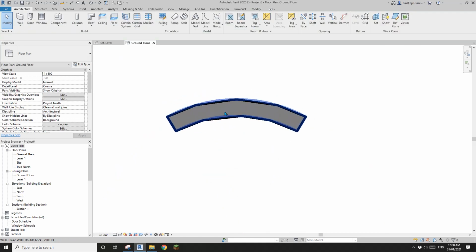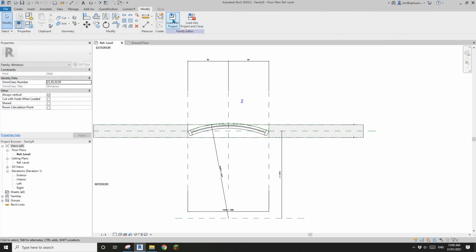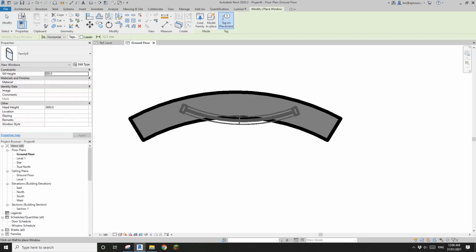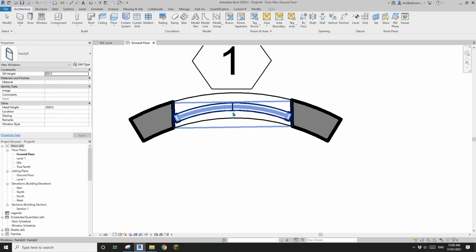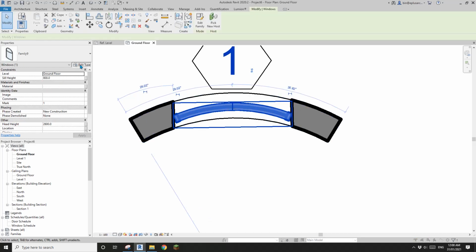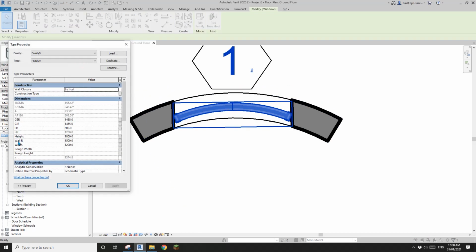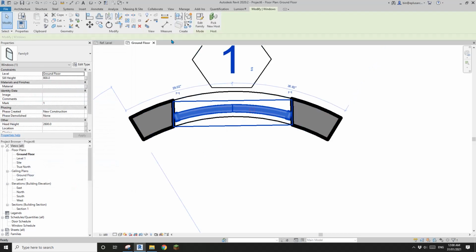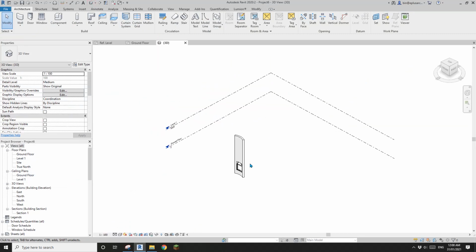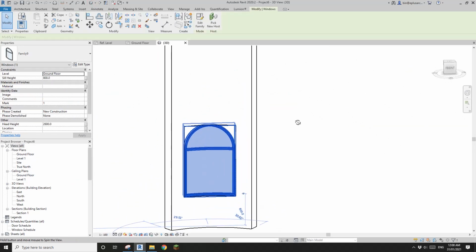Okay, now let's go back, load this window in here and maybe the other side. Yeah, click, place it here. And also I'll change this wall R to 2 meter, so it will match the wall. So you will see this window matches the wall, but the opening is not right.